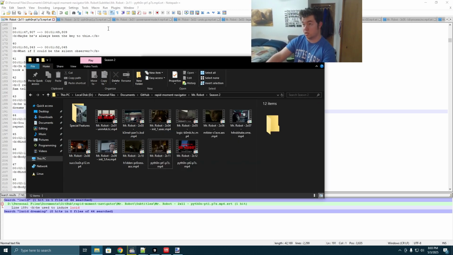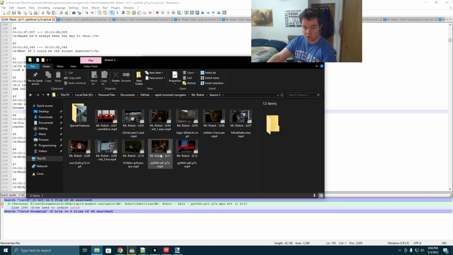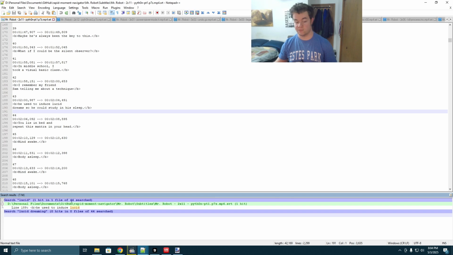So this is a really handy system, but you saw some inefficiencies in that process I just did to find that. For example, dragging all the files into Notepad++, I could do better than that. And also having to manually go to the folder and do that. What if I had a graphical application that could do this same sort of find all, except I can click on the results and then it automatically opens up the media player right at that moment. That's what we're going to vibe code.